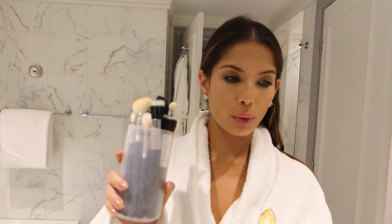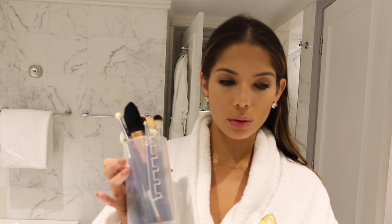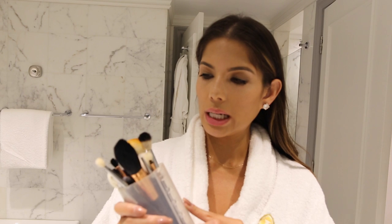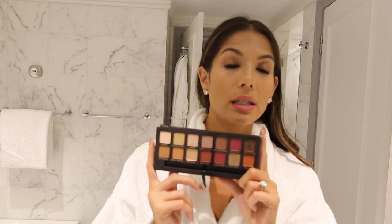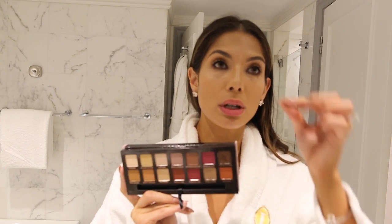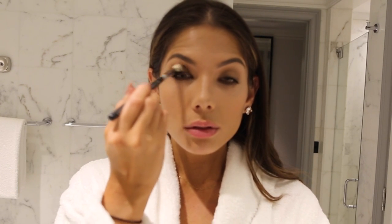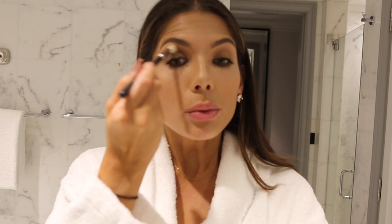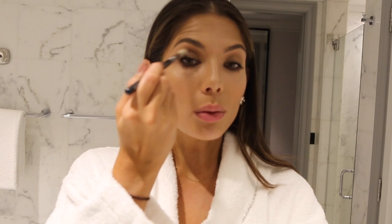I've got my little container of brushes here — the matte container. I love this little canister, it's really easy to take your brushes around. I also brought the palette I was using this morning so you can see how I transform this eye to a nighttime eye with the same palette. I'm just going to take the warm taupe shade on a 221 Soft Crease Brush from Zoeva and just buff that into the crease. As you can see, that has already deepened that eye look. Just look at the difference — how it deepens up that crease.